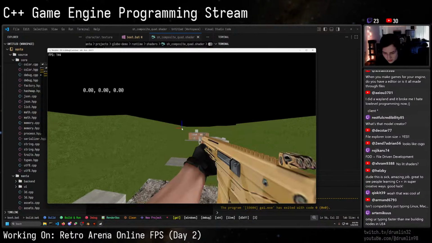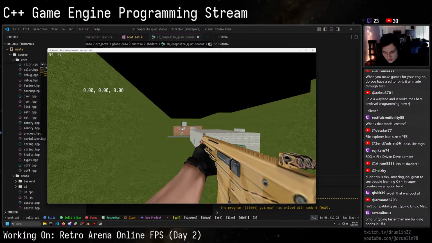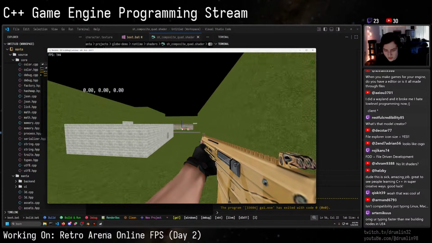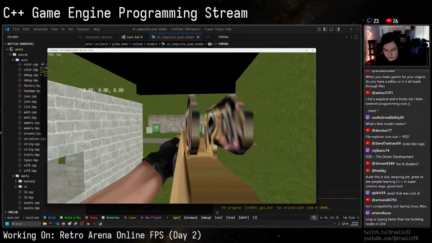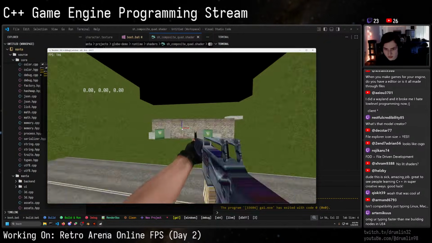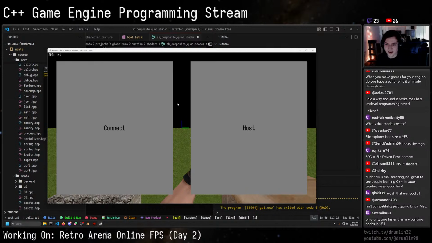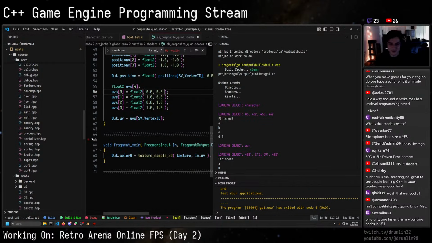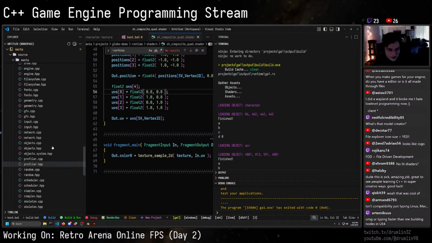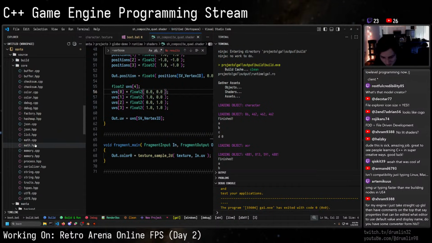And for fun, I'm making a little first-person shooter game. And the graphics look really bad because it's just low polygon stuff. Okay, but I want the character to draw, so I'm working on the character at the moment.